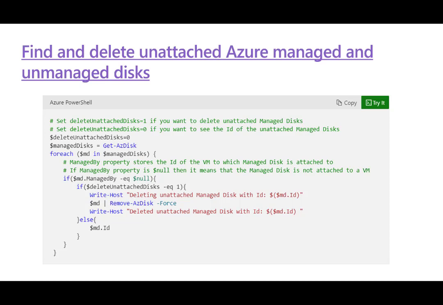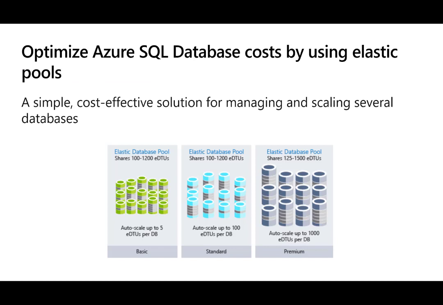Another thing to call out here, as you can see, we have this attribute deleteUnattachedDisks equals 0, and it's also written in a comment here. The recommended approach is to first set this property to 0, because it means that this action is only an audit. It will let you find and view all the unattached managed disks, but it won't actually do anything about that. And after you have reviewed all the unattached disks, run the script again, and now you can set the deleteUnattachedDisks variable to 1. And this action will let you delete all the unattached managed disks. If you go to the link, you will also find the scripts that you can use to delete unmanaged disks.